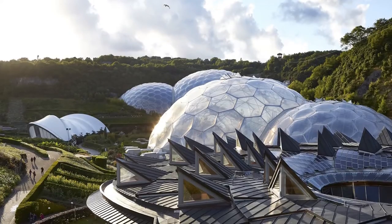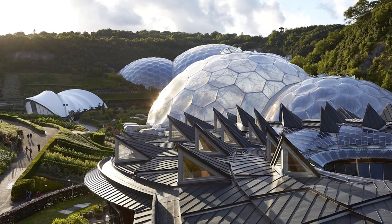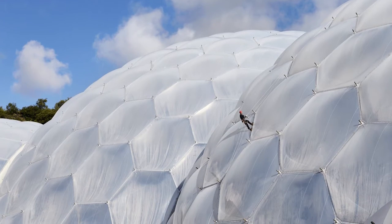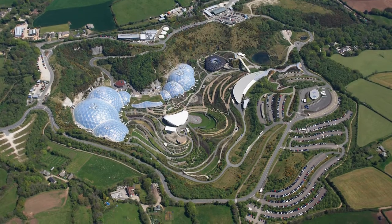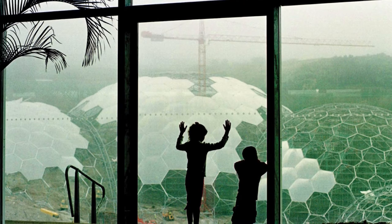Interestingly enough, of course, the great Victorian railway halls were all inspired by the glass houses that preceded them. And for us, this was to reverse, as we were approached by the Eden Project, and they had this initial idea of creating really something quite special in Cornwall. In essence, really creating an enclosure of several acres where you could be completely immersed in a rainforest or the Mediterranean. And as we looked at the complications of that site, I mean, it was a magnificent site, this great bowl, this old quarry, where they'd been extracting China clay for nearly 100 years. And we felt the topography had to be part of the architecture.